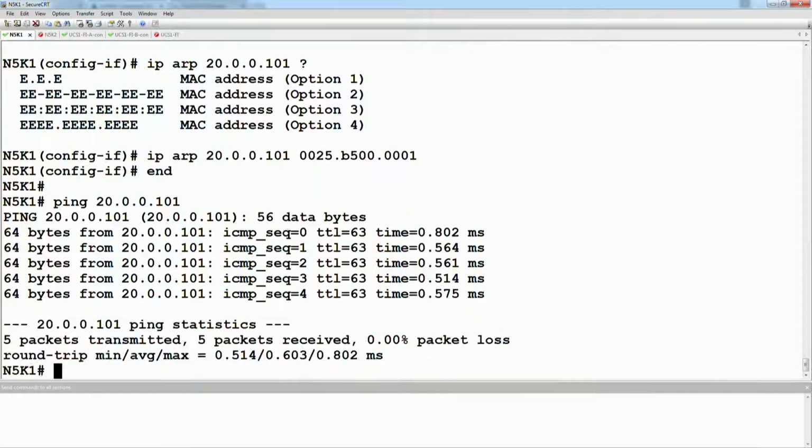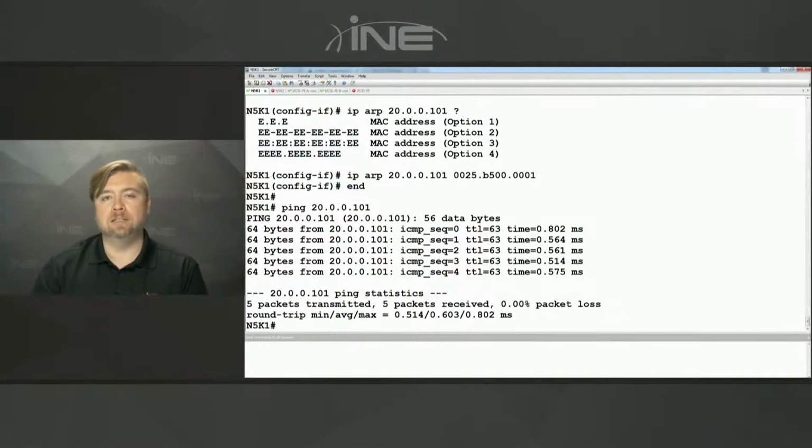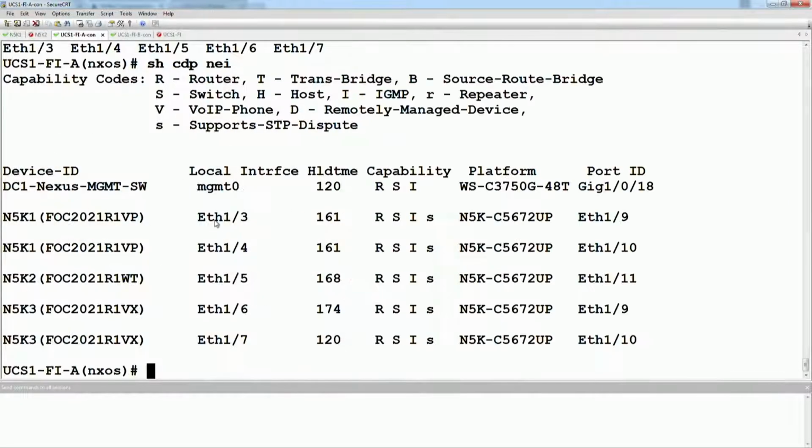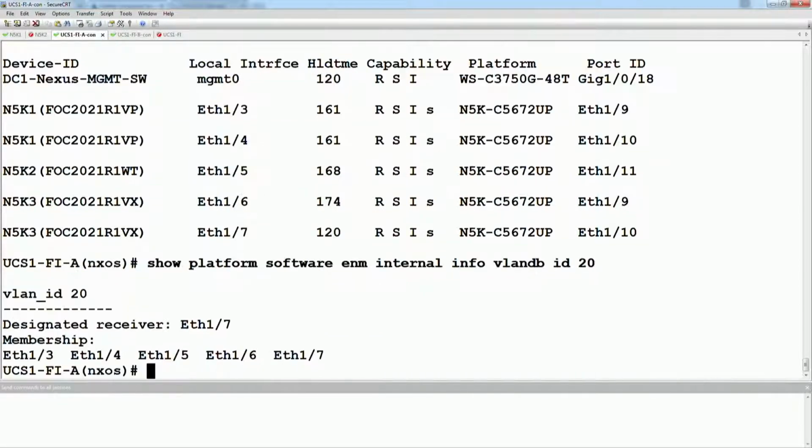We can reach it. What this is showing is that the unicast flows go through a different loop prevention mechanism than the broadcast and the multicast flows do. So the unicast is going to be based on the forward pinning decision when you look at show pinning border interfaces, show pinning server interfaces, or show pinning interface vEth. The northbound to southbound broadcasts are going to be subject to the dedicated receiver port or the G-pinned port check. So out of this, there's no way to manually assign which interface we're actually listening on.